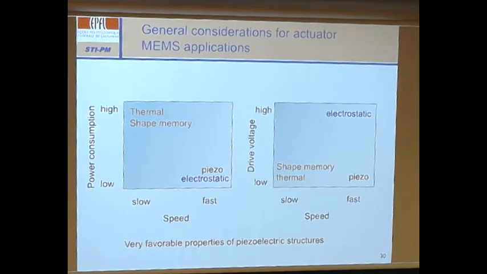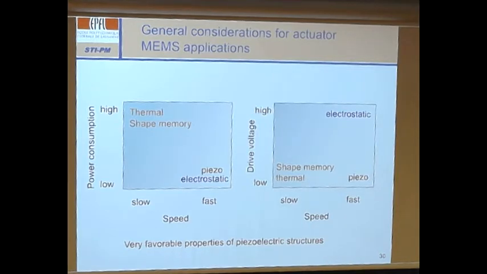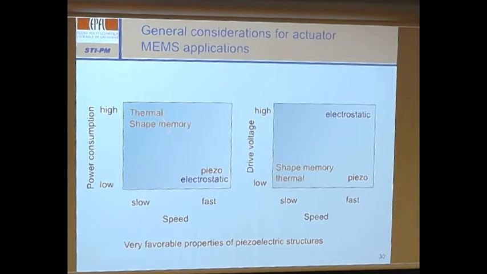Okay. So now if you compare piezoelectric in a rough way with the competing principles, for instance, we can consider power consumption and speed, or drive voltage and speed. So speed is an important parameter. And in this game, you know that there are also shape memory alloys. You can have very strong strains when you change temperature around some critical temperature. If you compare that, of course, they're very slow, they have a high power consumption, they're not good, and piezo and electrostatic principles are very fast, low power. And with the drive voltage, then we can differentiate these two.